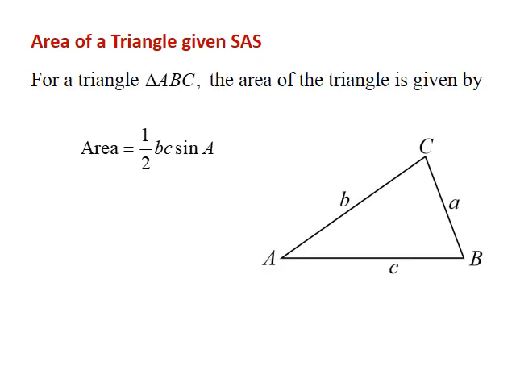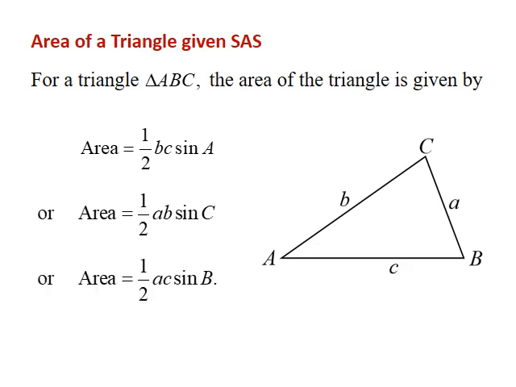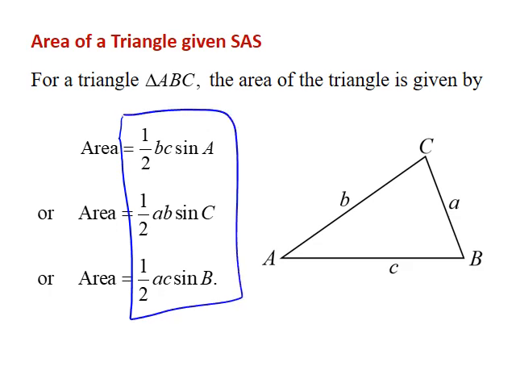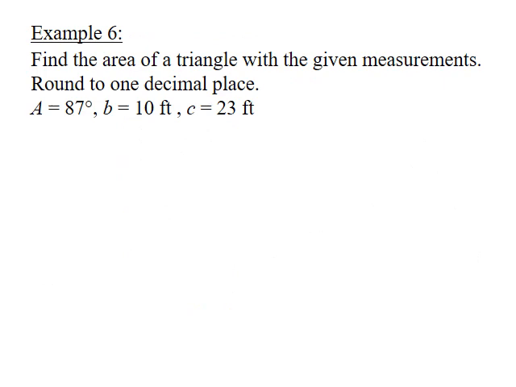Because we don't have a right triangle, finding the area becomes a little more difficult. So we will have to use this formula here. So in order to find the area, we will use one of these formulas. It may appear to be daunting, but it's just the same pattern. So let's see it in action.